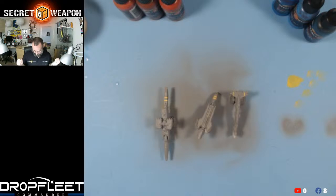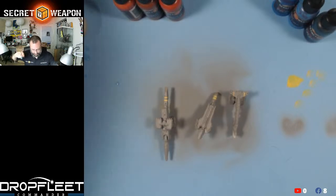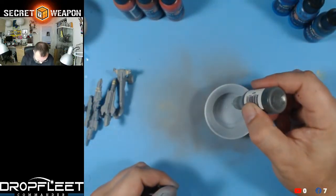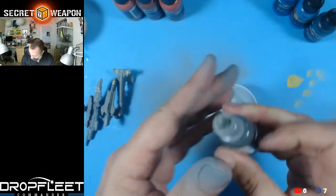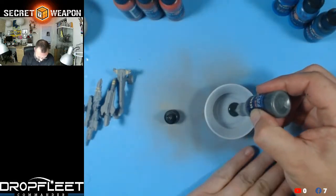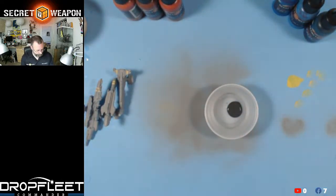And I should have, did I take it all already? Engine metal, engine grime, I did. So the next step for me is going to be shaking up my engine grime. This is from the weathering line. And I'm going to put some, oh, see, another pot plugged up. Remember, squeezing is the bad thing to do. You want to poke a needle in it there. All right, I've got my engine grime.